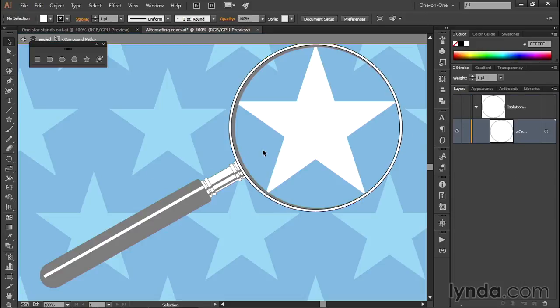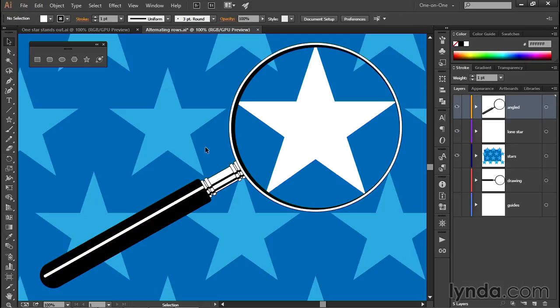And that's going to give you this effect here where everything but that thing you double clicked on is dimmed and you can't get to it anymore. You may have already experienced that as you've been working in Illustrator. It's very easy to double click on something. I'll just go ahead and press the escape key here to escape out. And notice I could just go ahead and click on this star and accidentally double click on it.